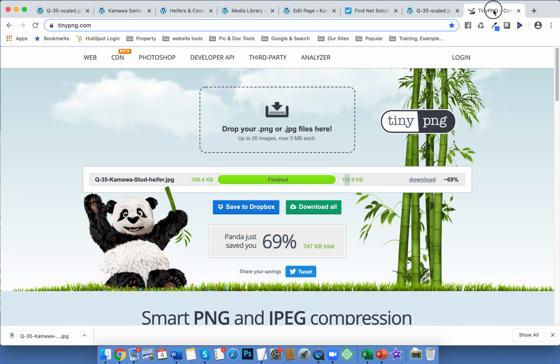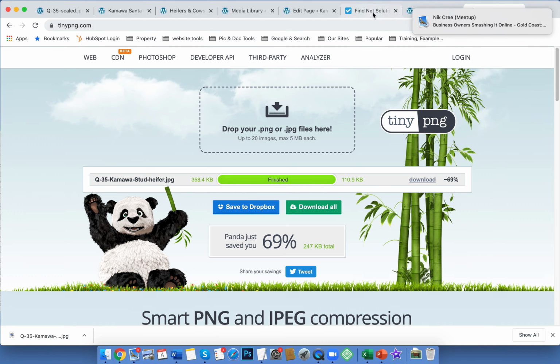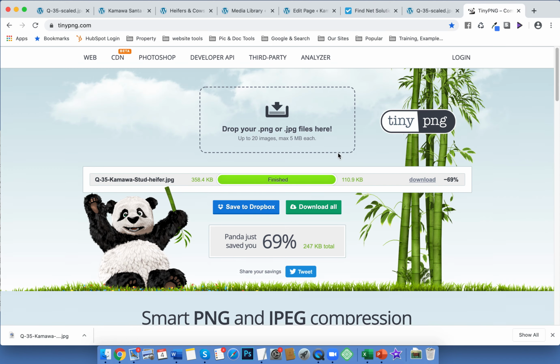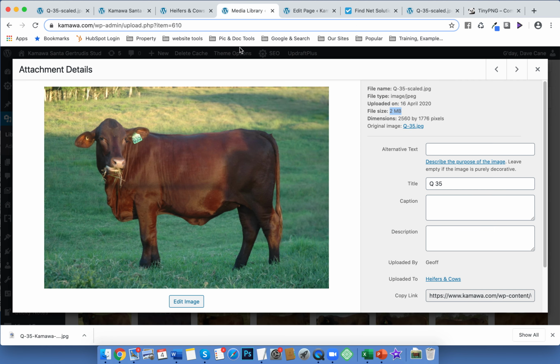So the tool we used was tinypng.com. Okay, so the thing is that you want to resize, rename, then compress an image before you upload it into your media library.